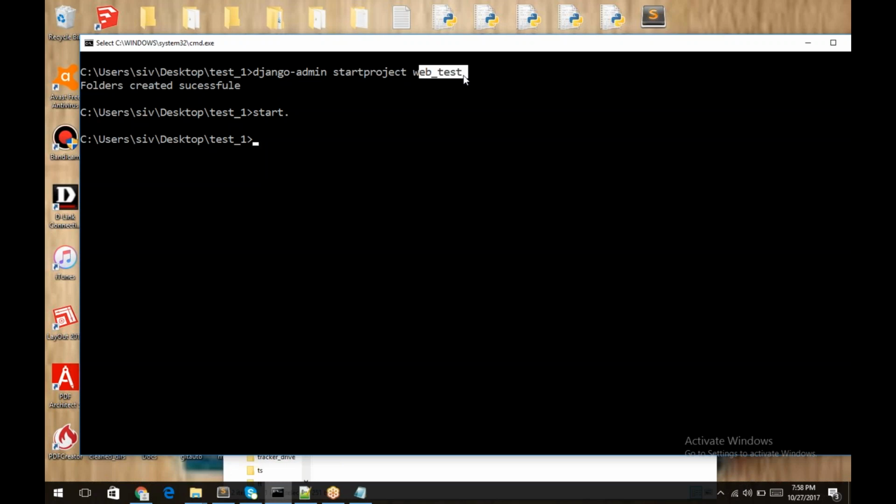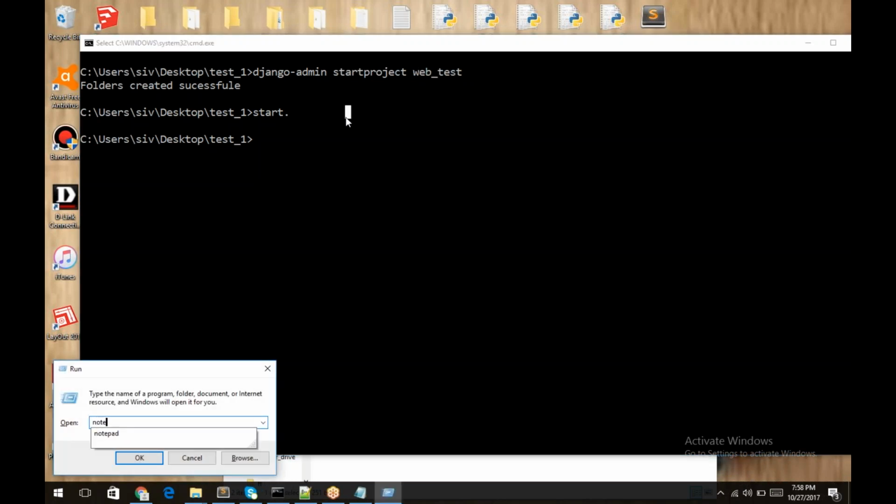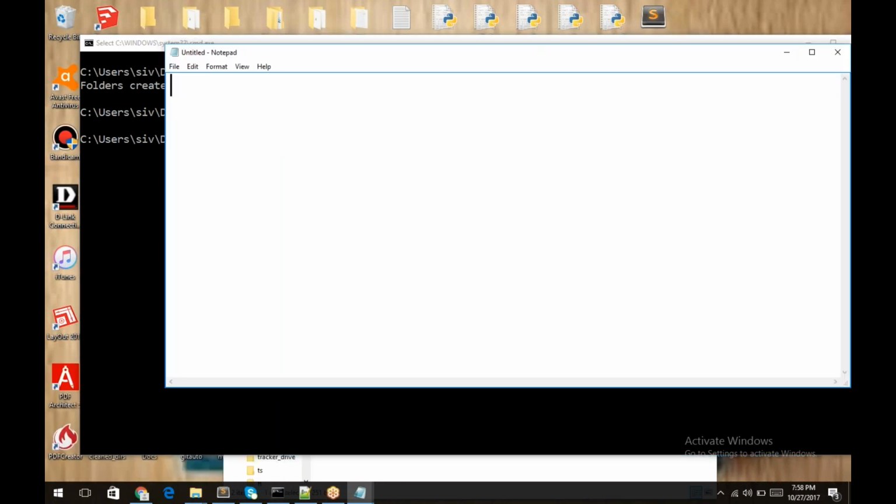Tomorrow, can we have a long session to complete Django? I don't want to give a gap, because if I give a gap and come back, you will get confused easily. So let me know if you are fine with tomorrow's class being a long session. At least 2 to 3 hours it will take to complete Django. Nothing new, it's all Python. You just need to understand where to write what and how to write it.